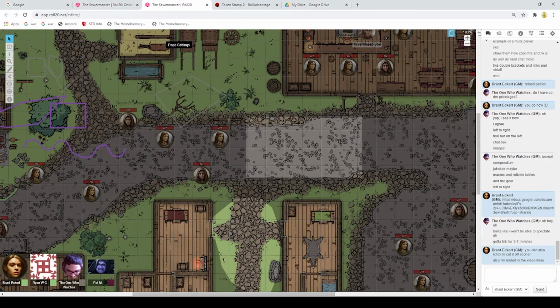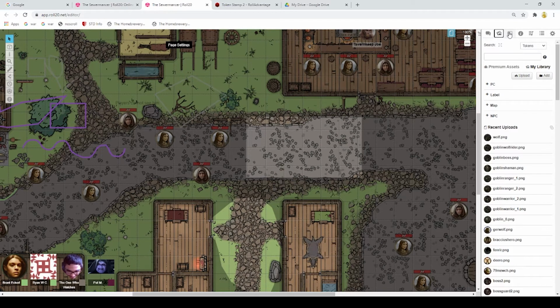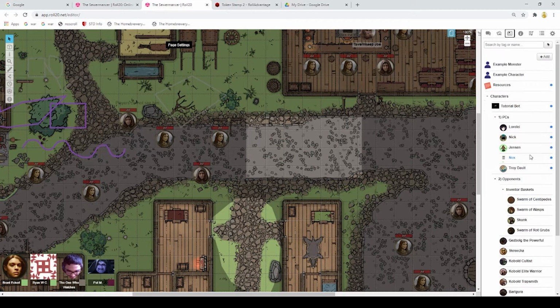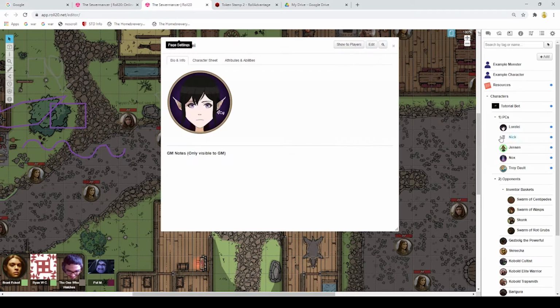In that case, the best examples I can start to give you is that for the objects and token layer, you would want to go into your images, which we will cover more later, or go into your journals. And you would click on something which you want to drag in. For example, let's say we want to drag in the player Lorelei. In order to drag in the player Lorelei on the objects and token layer, we'd ensure that we were on the objects and token layer first, and then drag the person out.